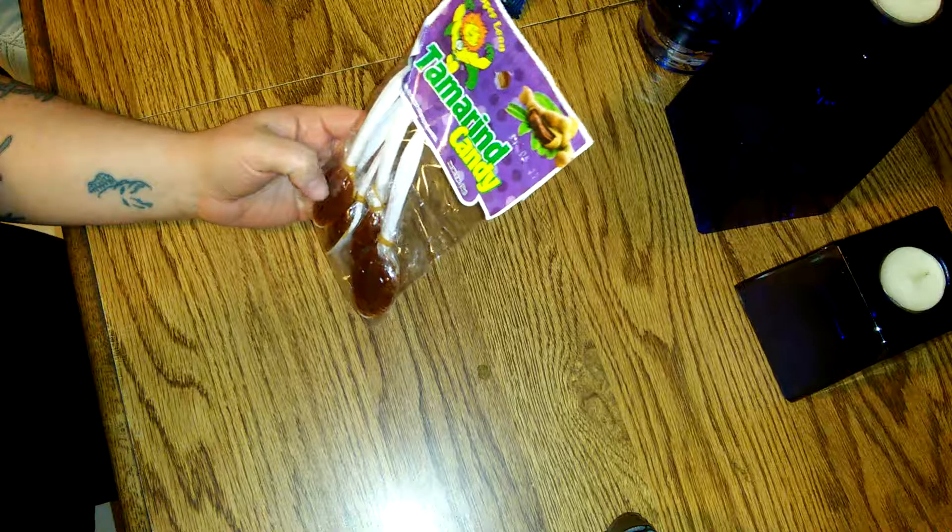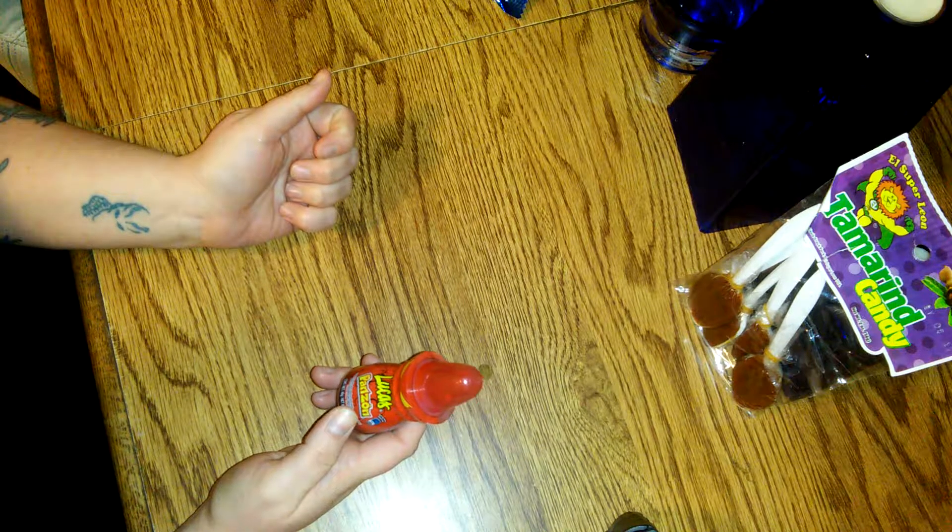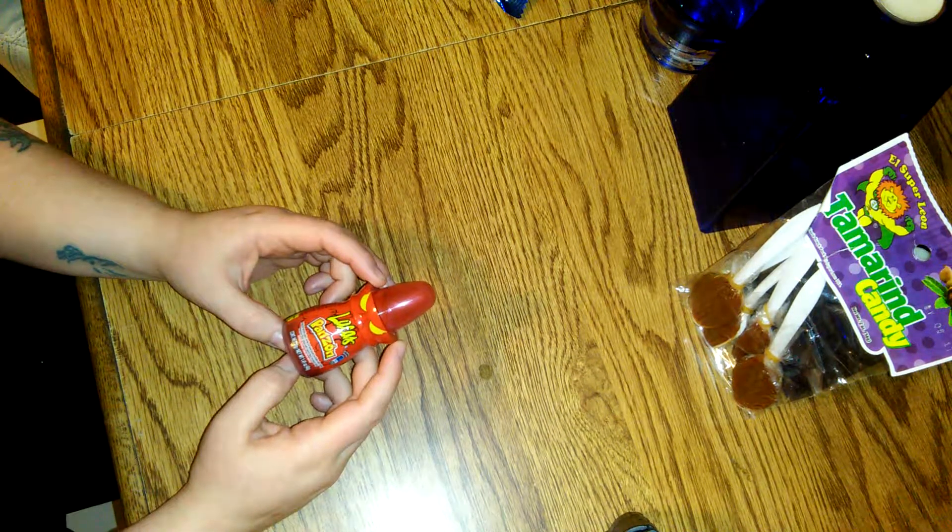This one is a tamarind candy. Tamarinds look like a weird little bean pod but they have little fruit in them — it's like a sweet and sour flavor, hard to describe. Basically it's a little taffy paste put on the back of a spoon with some chili powder, wrapped in plastic with rubber bands, and you just lick it off the spoon. A lot of Mexican candy is tamarind flavored or chamoy, and they incorporate chili into a lot of their candy. This one cost about 49 cents, and since I like tamarind, I have high hopes.